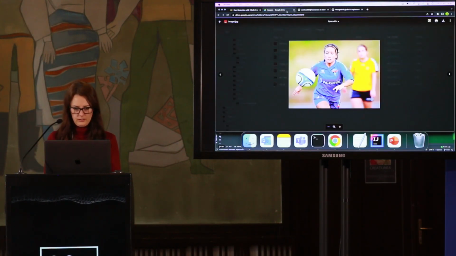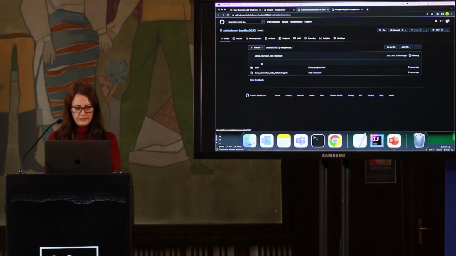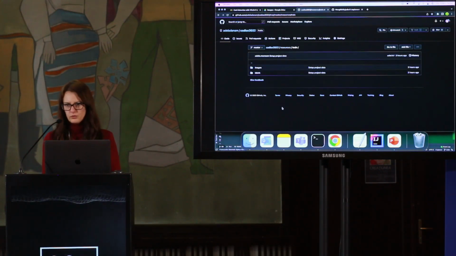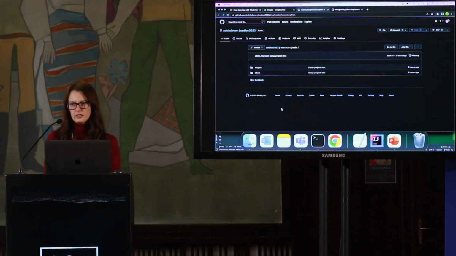So let me see. In the GitHub here, in the resources folder, you'll find a folder called train. And here, you'll see images and labels. You can clone it locally. It's easier to just work with it locally and then upload it once you have the train data. And we are going to do some training, some labeling as well.